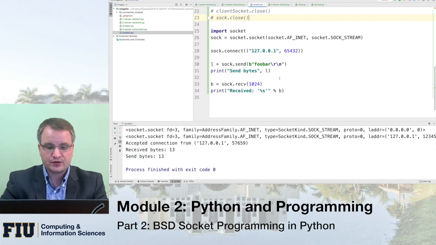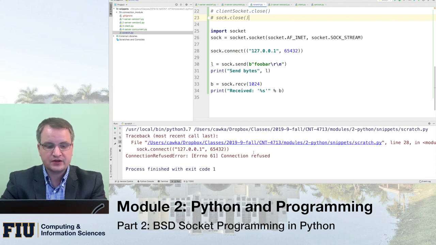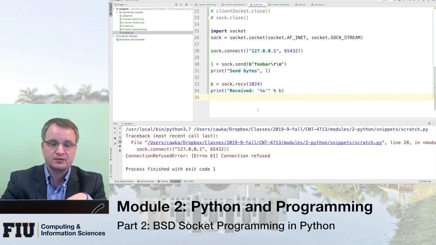So I will try two things. I will try to run it without running the server, and in this case it's supposed to reject my connection immediately and give me some form of exception. Yes, it literally gave me the connection refused error. This is not going to happen always. It happened because I was running on the local computer, and the local computer knew immediately that the port number is not associated with any application. If you're trying to connect to a remote place, you may get this error because some operating systems are nice and respond with an error message that no application exists. Or in some cases, when firewalls block all such exchanges, then you're not going to receive anything.